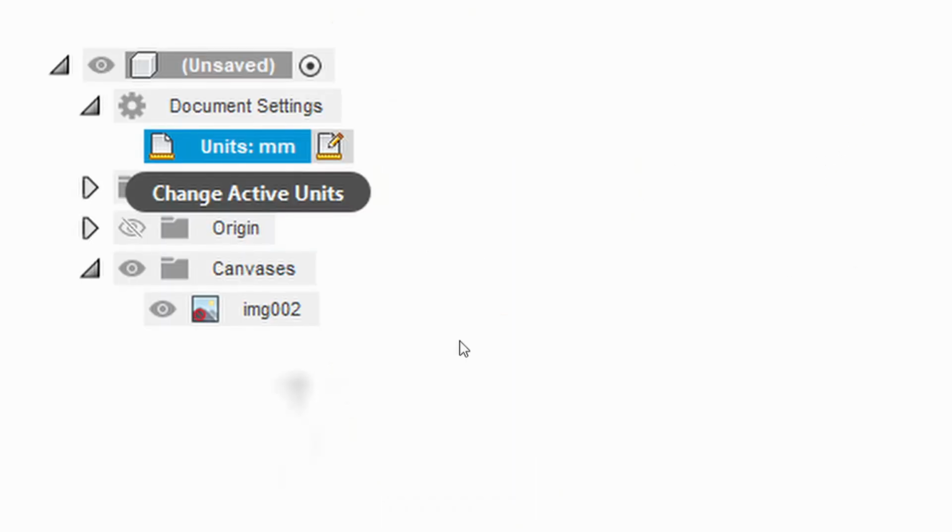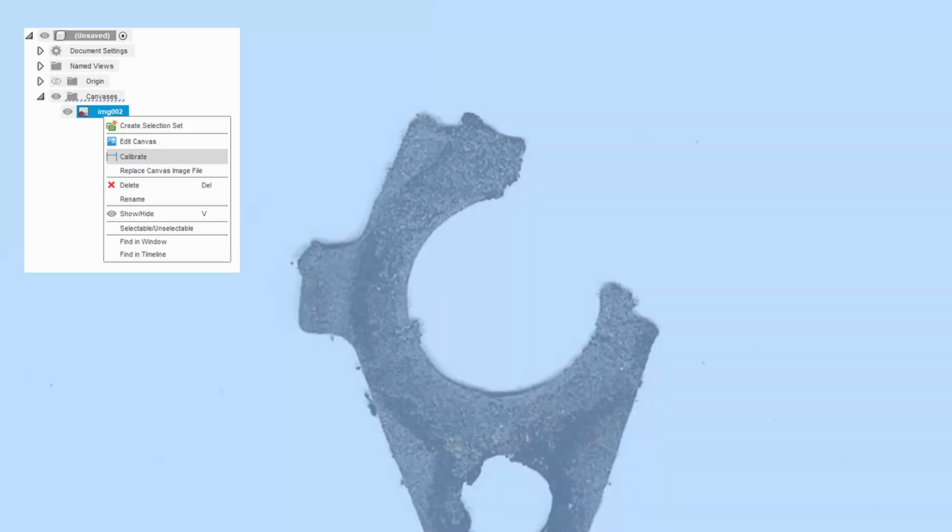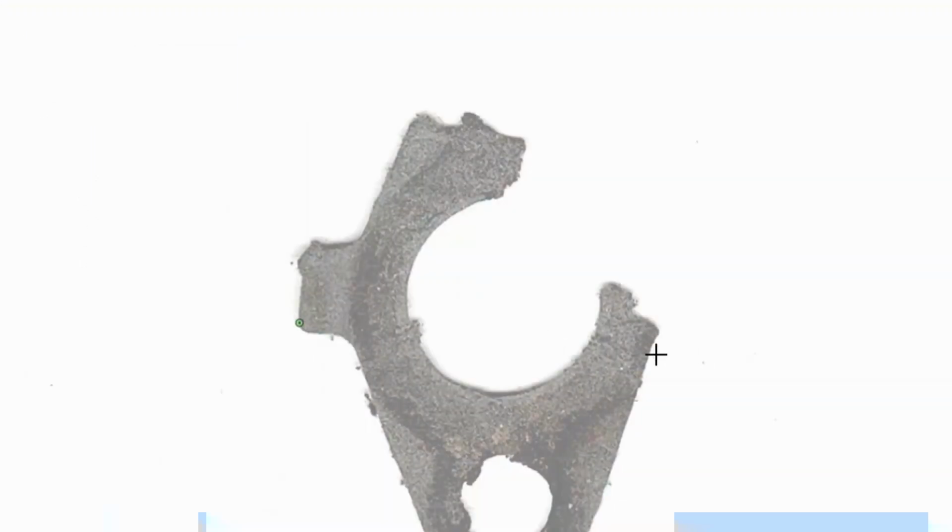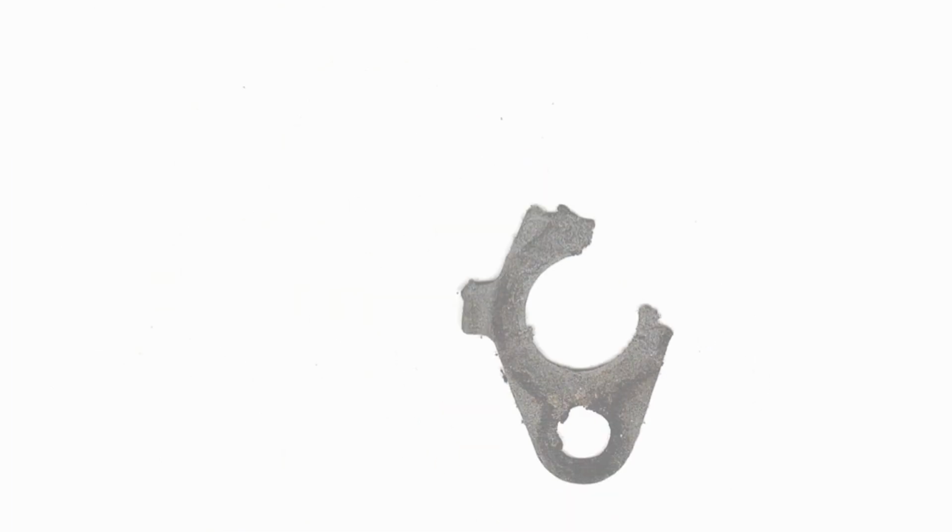Now, just keep in mind that you need to have your units already set correct. I already work in millimeters. Just have your units correct. So now we can zoom all the way out. And if I go back to Calibrate and I take a look at our two spots here again, 30.9. So that is now correct. This image here is 1-to-1 scale of our actual gasket.